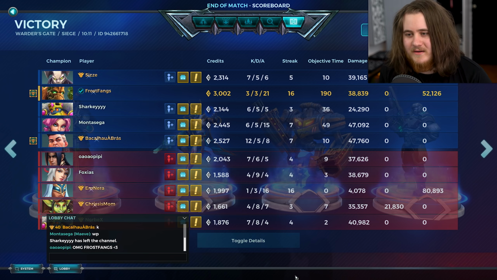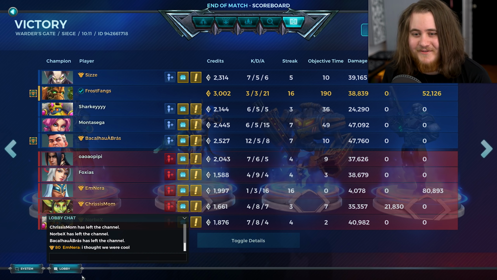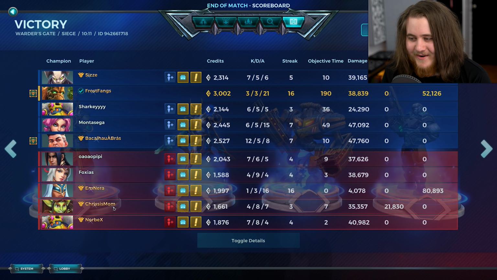So yeah, there we go. There are the stats for game 2. Shoutouts to wow PP. Yep, that's what I'm going for. And also Mnera. Yeah, Mnera, sure. Frost, why you gotta do us like that, man? I didn't even do all that good. Mnera, I thought we were cool. Shoutouts to Mnera. That was the enemy general.